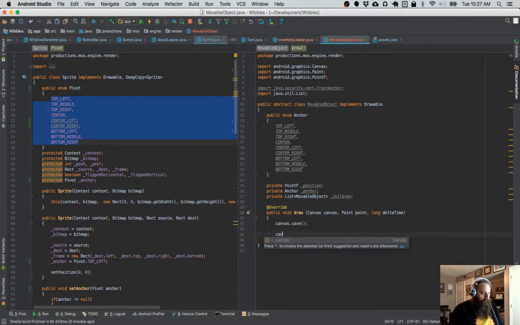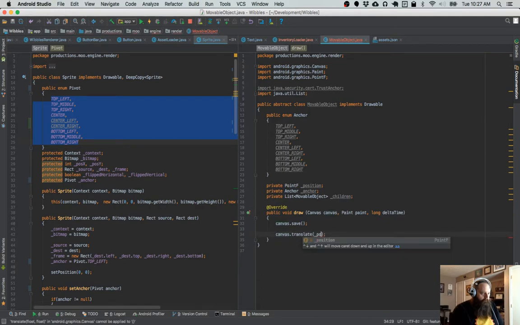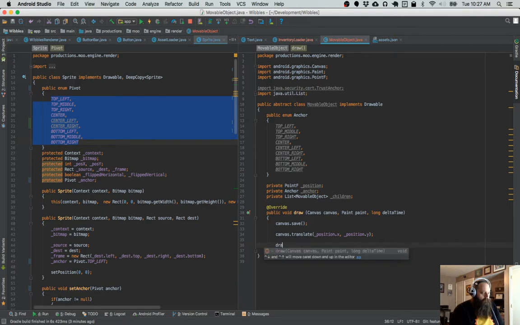So we're going to do canvas.translate position.x, position.y. And then we're going to call another method called drawSelf, and we're just going to pass in the canvas, the paint, and the delta time.